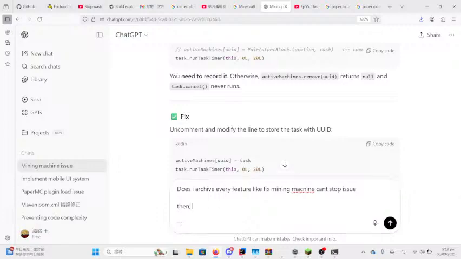Then I have to create a new branch and upload to GitHub.